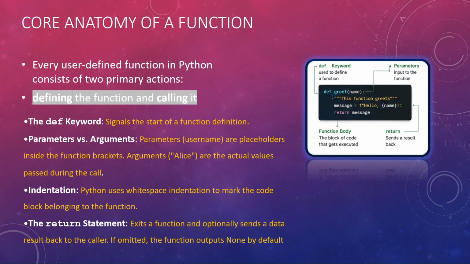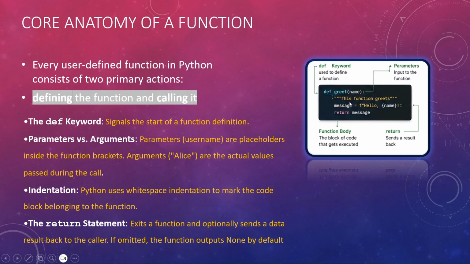So if you see here, this def specifies the start of the function definition, greet is the name, and this is the parameter, which is the variable name. Inside there is a message which says hello, and whatever name is passed from here, it will take that name. Okay, and the return is a value which is a message. This complete message string, once it is made, will be returned from here. So this is the block of code.